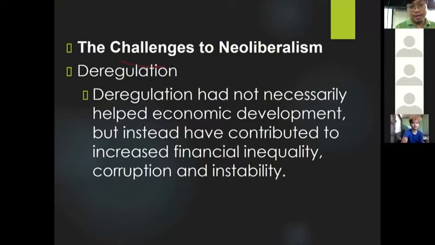Another disadvantage or challenge to neoliberalism is deregulation. No? So what is deregulation? First, let us define it literally. Ang root word ng deregulation is to regulate. Ibig sabihin ng regulate, kontrolin. Bigyan mo ng policies that will limit them. Meron siyang prefix na de, meaning tanggalin or bawasan. Ibig sabihin ngayon ng deregulation is tanggalin yung control. Tatanggalin mo ngayon yung control mo dun sa isang TNC, for example, that is operating inside your country.